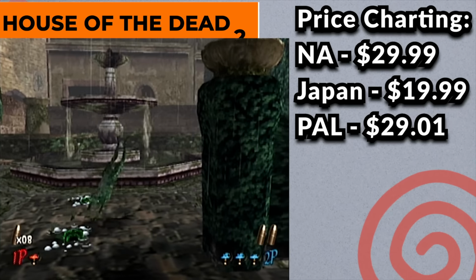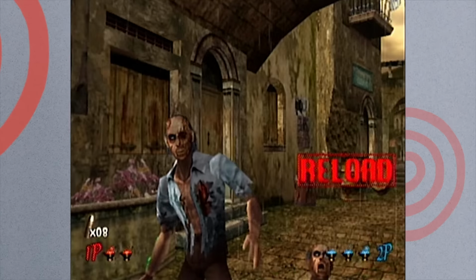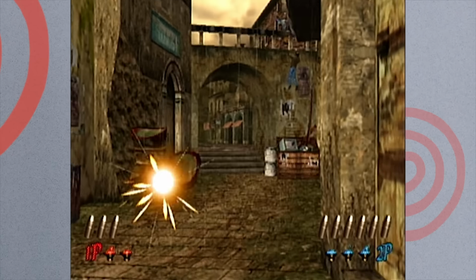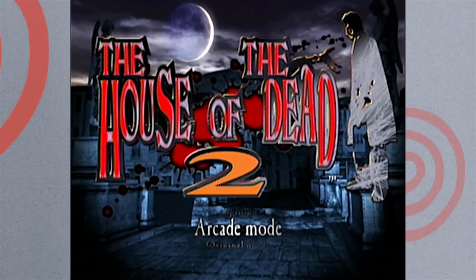As far as that goes, dude, House of the Dead 2 is a fantastic arcade port. One of my favorite light gun games in the arcade is House of the Dead 2. But this game added the, what's it called, regular mode? Yeah, so there's two modes: arcade mode and original mode. Arcade is basically the arcade port. Yep. It's fantastic. And original mode is for the Dreamcast, and it's fantastic.